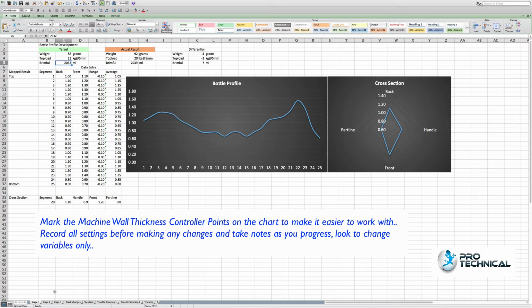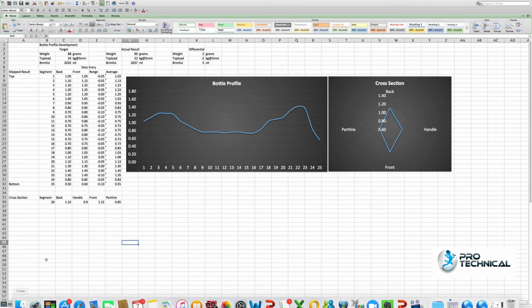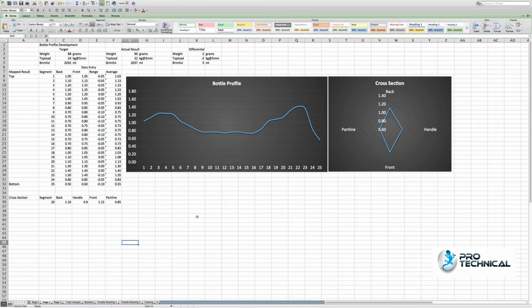For example, we've produced some bottles. This is the first measure. This is our result, so we're looking to improve. I'm going to repeat that exact process again, and I'm going to call it stage 2. I've just jumped onto another tab, and I've had a second round of measurements. I've made a few adjustments from that first result, and I've made another bunch of measurements, and this is what it's come out as.